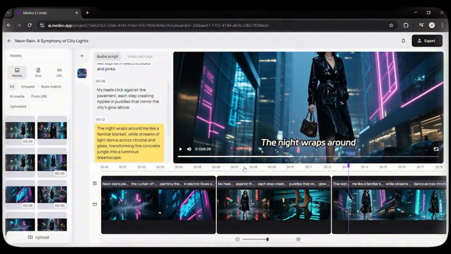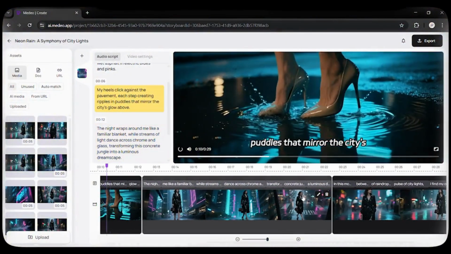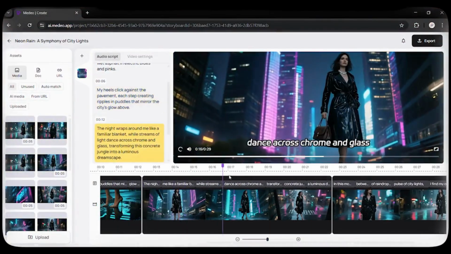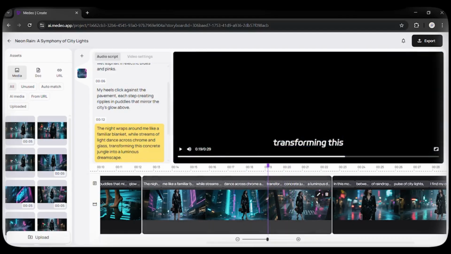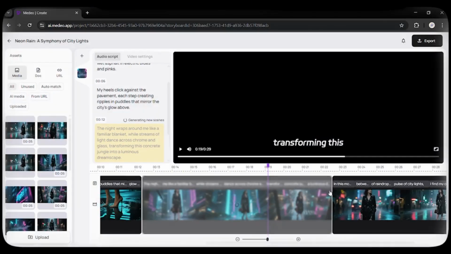You can make a video like this without any skill, just with a simple text. You don't even need to record your own voice because the tool can generate the voice for you. Once your video is ready, you can change any part you're not happy with. To delete something, just click on the scene you don't want, and click the trash icon.